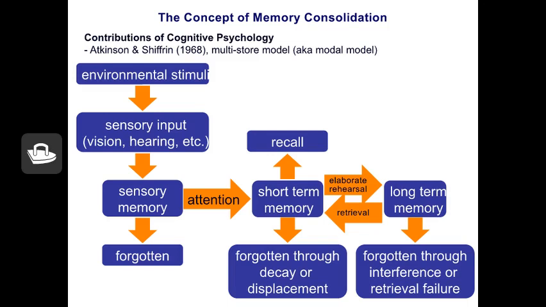the visuospatial sketchpad and the phonological loop. But I'm going to leave those for you to take a cognitive psychology course and get into in more detail. And we've already seen the multiple different types of long-term memory, including all the different classes of declarative and procedural, or explicit and implicit memory.